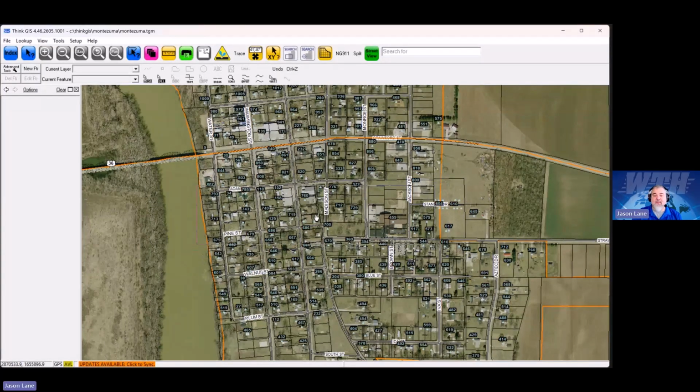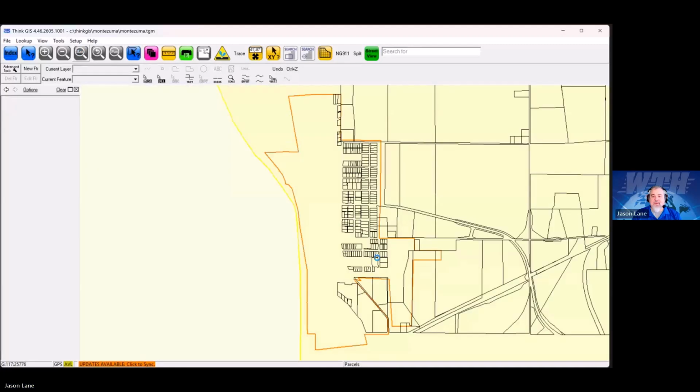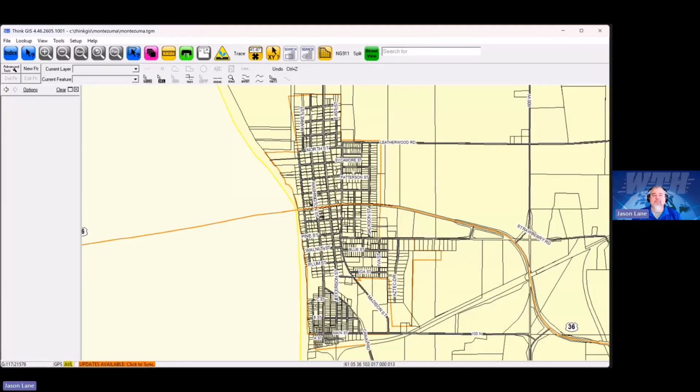That will do the same thing. But like I said, just zoom into an area that you need, left click, and there you are. Other options for this, like if I go back to max view, takes back to our default.